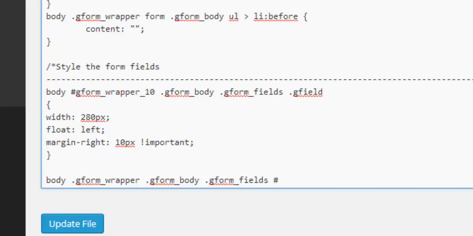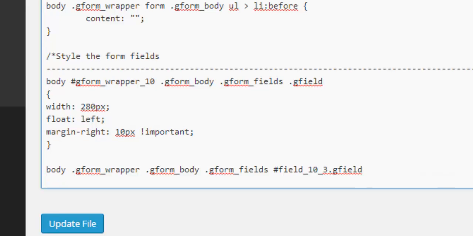So we go #field_10 for the form ID of 10, and _3 for the ID of the individual email field, and .gfield. And this should now target that specific element or specific field in the form.